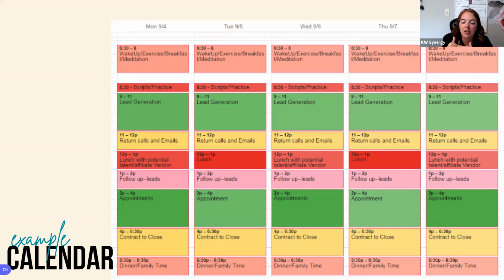If you don't think your calendar can look like this, it can, I promise you. When you have your son's baseball game at 5:30, but you have a client who says, oh, I really want to see this house at 5:30, and you say, oh, my kid's game is then, but I can be a little bit late. How do you feel, if it's something you personally are going to, that you should give up that time? No, it is an appointment.